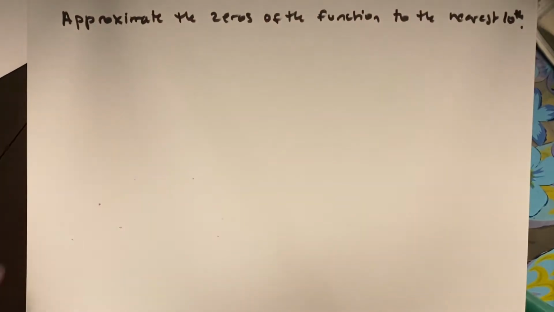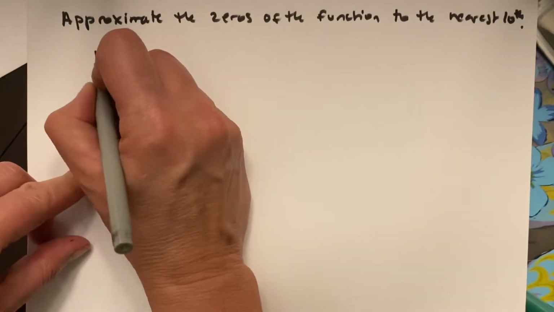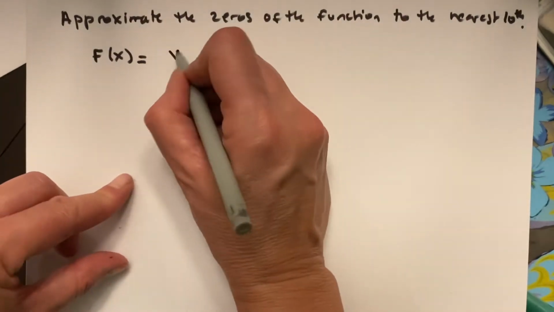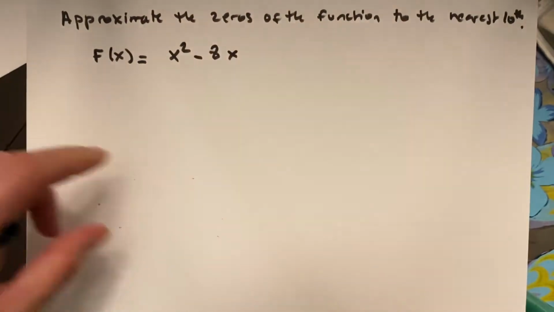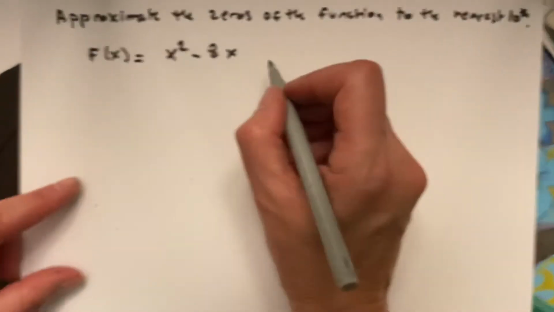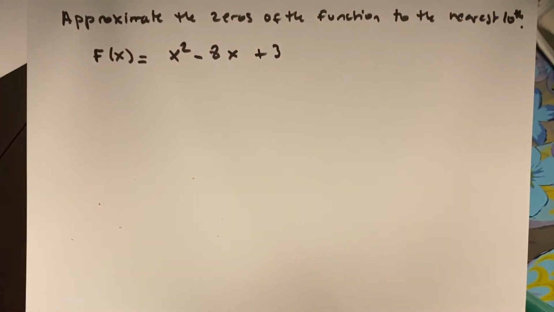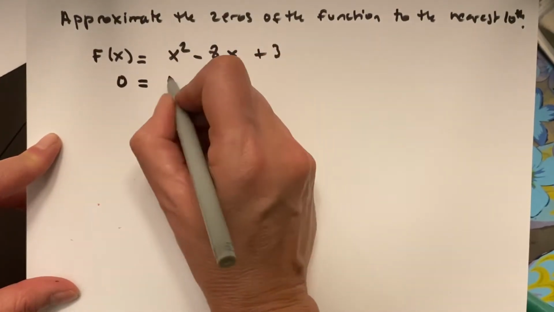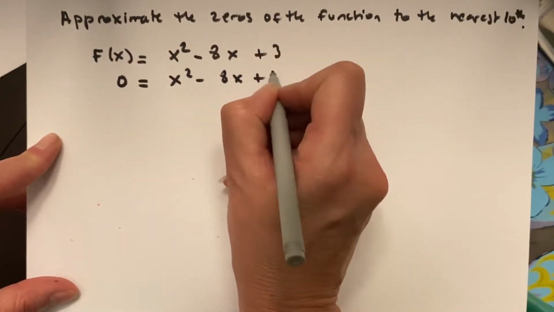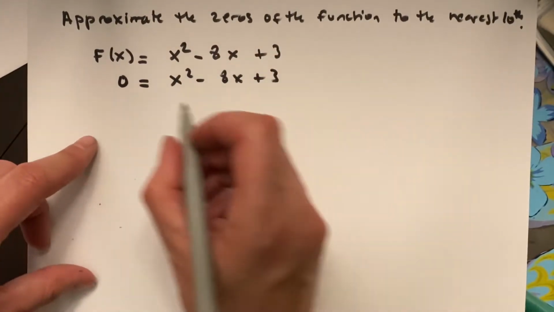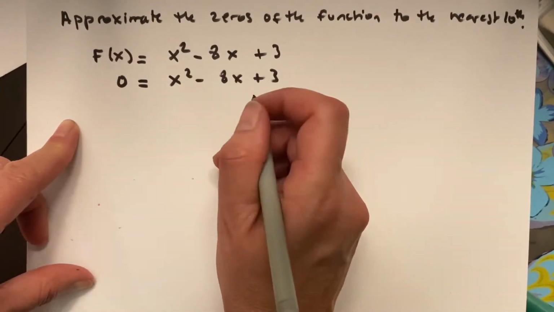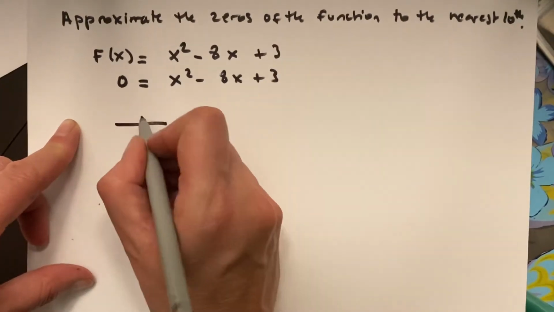Here, they want you to do something that you did at the end of 10.3. So I'll give you an example of what that looks like. f of x equals x squared minus 8x plus 3. What you need to do is draw this function. First, set it equal to 0, because to find the zeros of the function, you have to set it equal to 0. And then you have to draw the function. To draw a good one, because I really have to come close, you can certainly use your graphing calculator for this.